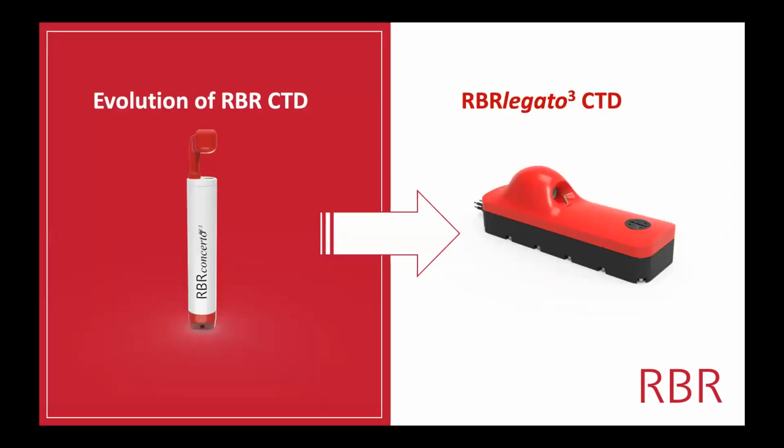Now we're going to move a little bit into the Legato. So the RBRlegato CTD is what we make for underwater vehicles, and it's simply an evolution from the standard RBR CTD that people have known and trusted for a long time. The word Legato means smooth, connected, and carefully integrated, typically referring to music, but we like to refer to it as this product.